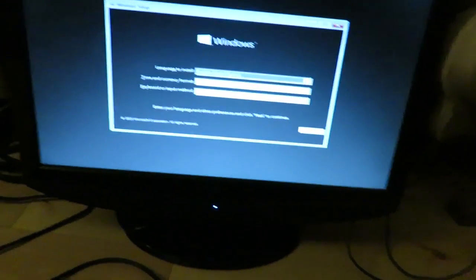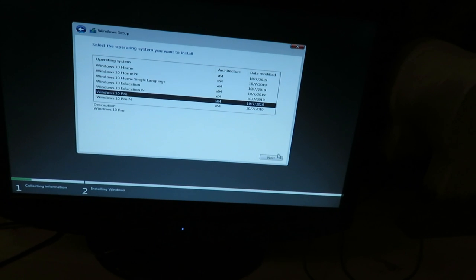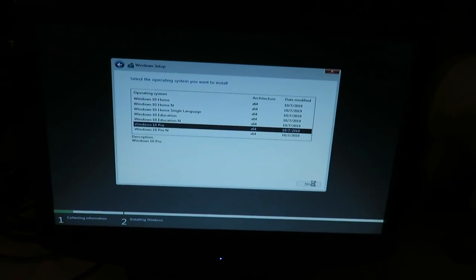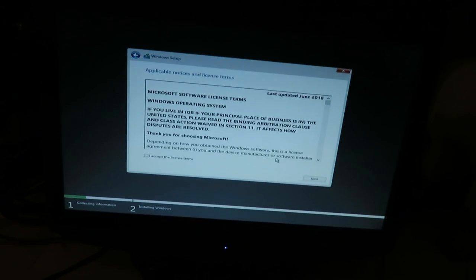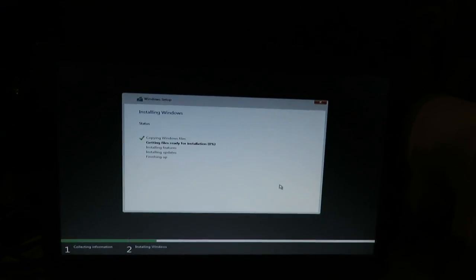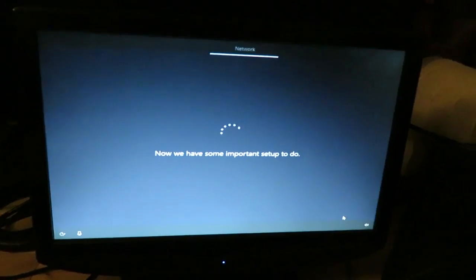Stop it. It's Windows install time. We are going Windows 10 Pro because home is pretty garbage, it looks like. And besides, Pro isn't that much more. So this could take a while. Okay, I got the speakers plugged in, Windows is installed, and now it's just time for setup.